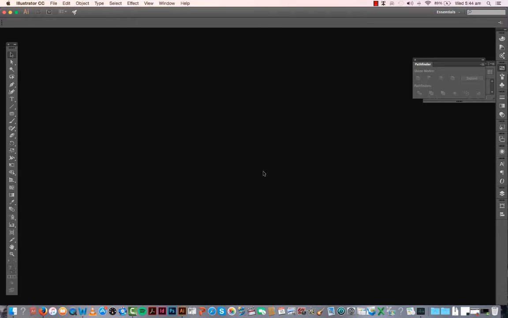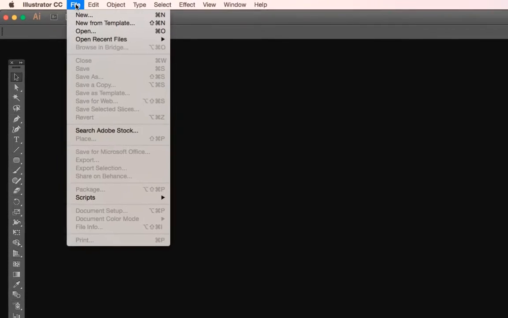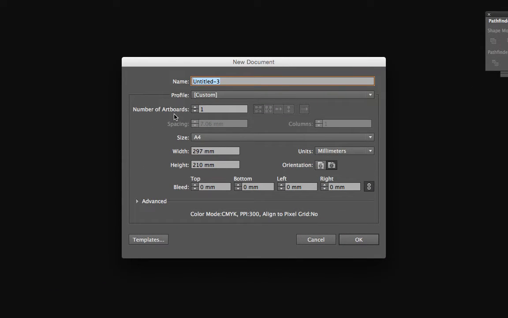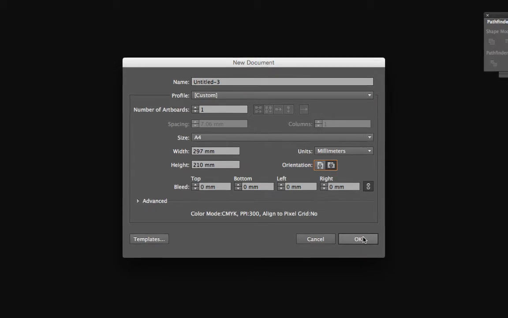For our industrial design project, we're going to be creating a toy vehicle. Once you've selected the vehicle that you want to create by making a rough drawing, you can then proceed to Illustrator. Open Illustrator and then go to File, New, choose a single artboard or single page up here. That should be the default settings: size A4, and orientation horizontal.